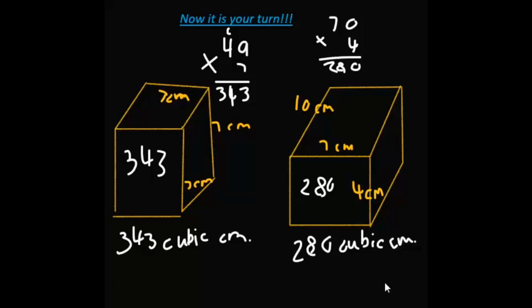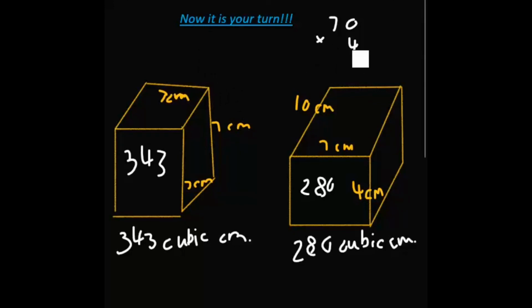Okay, so now that we have finished this, now that we have done these, or found the volume of these two shapes, you guys are going to comment down below your score. If you got both of them right, if you got one of them right, if you got none of them right. So, and another twist is, if you didn't write cubic centimeters, if you just wrote centimeters and you didn't even write anything, then you get it wrong.